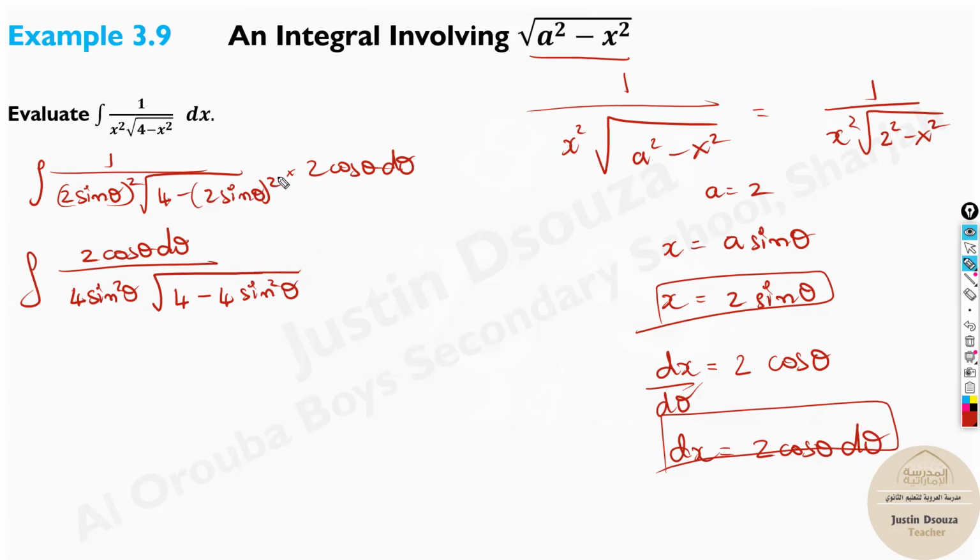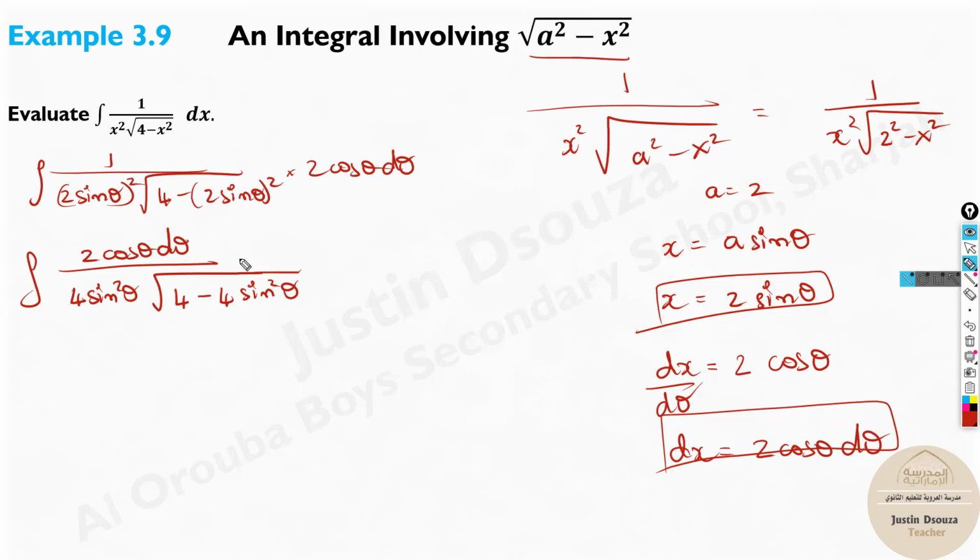Now what happened to this 2? I squared it. 2 square is 4, sine square theta. Now we don't take the whole square because this is not plus or minus, it is just 2 multiplied by sine theta. So when it's (ab) the whole square, that is a square b square. Now if it was (a plus b) or (a minus b) the whole square, then we have to use the identities like a square plus 2ab plus b square and so on. But for now, it's just multiplication, so just square both the terms and we get it.